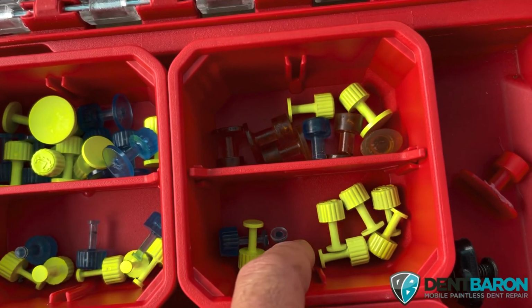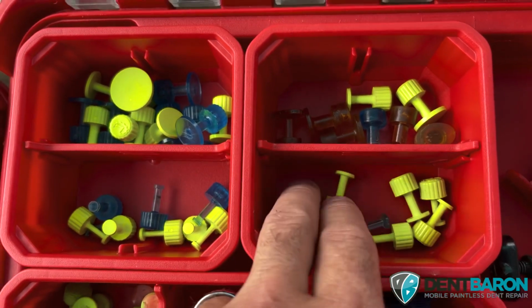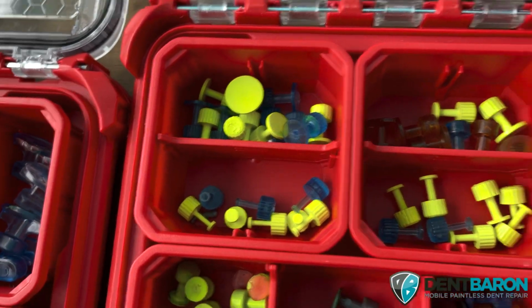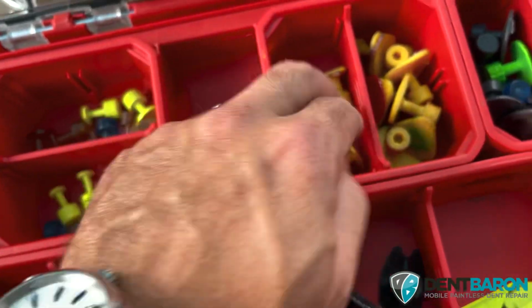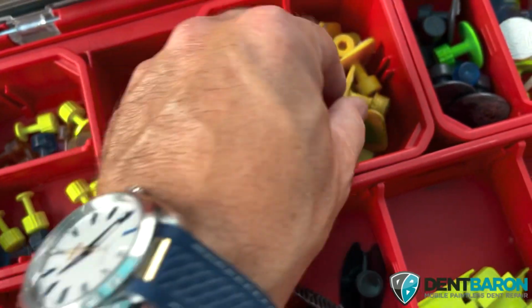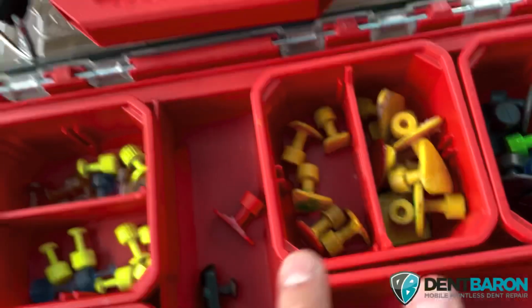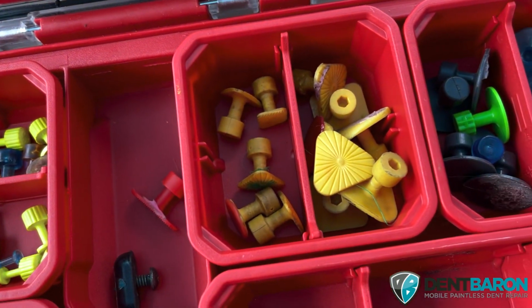The blue ones for sure, and if you want to get the green ones, might as well get them. And I would get the 2 sizes larger than the smallest ones they make, because those are just terrible in my opinion. And also I would recommend getting the Laka triangle tabs. There's 2 sizes, this size and then the large size. I would get both, the squares and the triangles. These are freaking amazing for really big pulls, deep dents on rails.